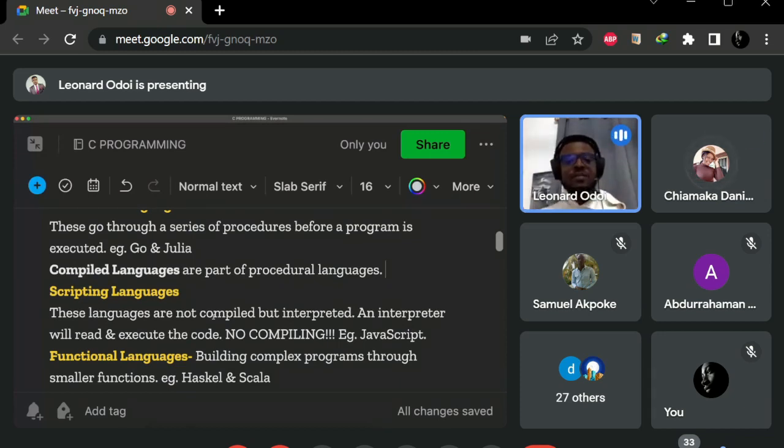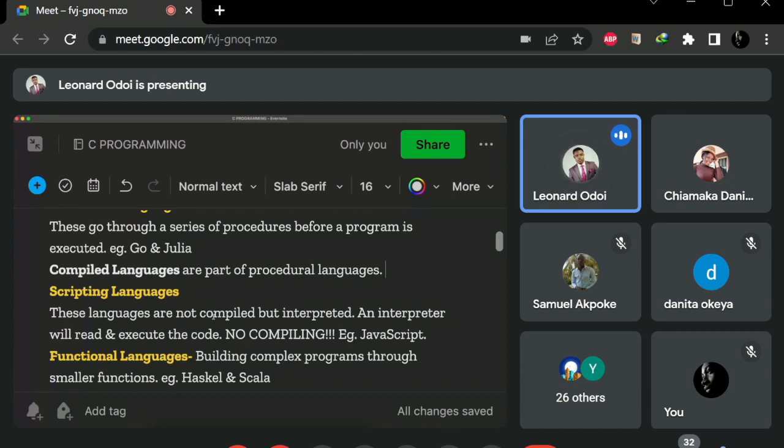But generally, the information I want you to have for now is that there are high-level programming languages, which you as a programmer can understand. So when I'm reading Python, I can understand a certain command. Let's say I'm defining a function in Python. I can do def. It's written in the English language, so you can read and understand. But a low-level programming language communicates with a kernel in binary language, so you cannot understand a low-level programming language when it is compiled. So when I'm writing in C, I write in a language that I as a programmer will understand. Then what the computer does is that it takes that language and compiles it into binary code and then executes it in the operating system.